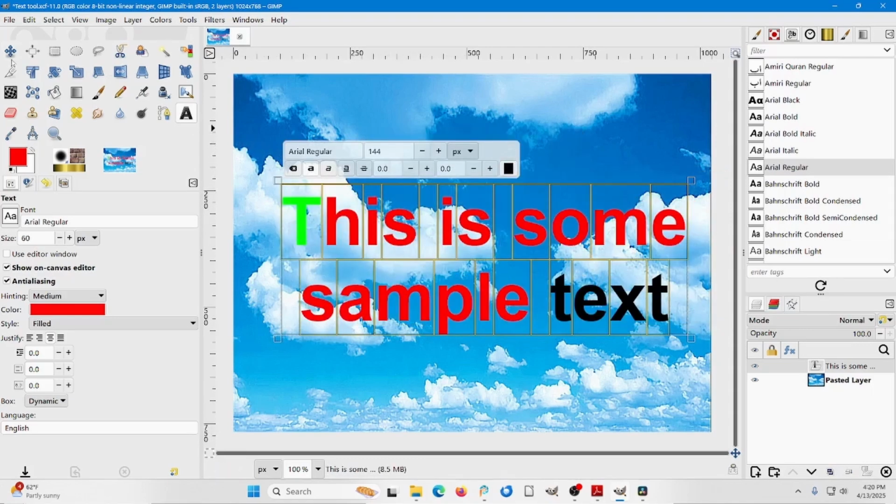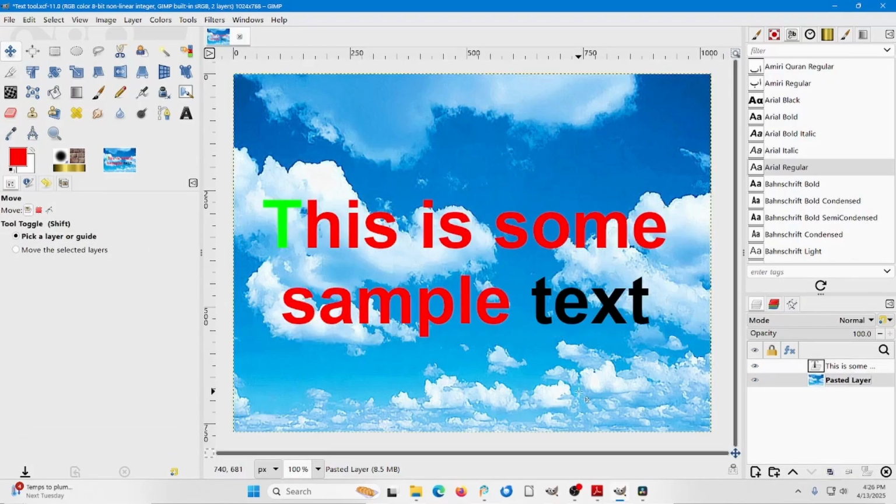And then I'll select the move tool because I'm done moving it around. Now I'd like to add a drop shadow to this text, but although we haven't discussed it so far, we need to talk about layers. When I pasted this clouds image in, it automatically put it on a layer called pasted text. But just to keep track of this, I'm going to double click on that name and type clouds. And notice that when you put text in, it automatically puts text on a new layer. As a matter of fact, it names that layer exactly what text is in that layer.